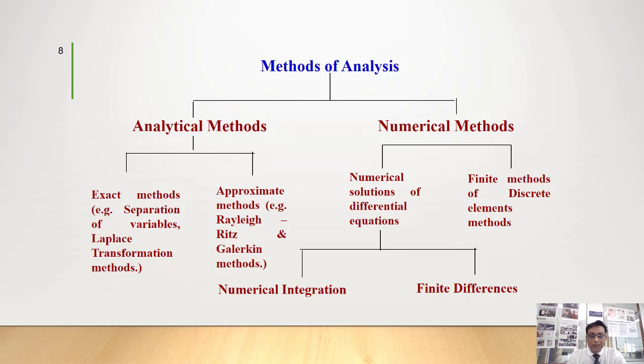Now there are various methods for analysis, that is analytical methods and numerical methods. In analytical methods, there are exact methods, that is separation of variables and Laplace transformation, and approximate methods, that is Rayleigh's method and Galerkin's method. Whereas in numerical methods, there is numerical solution of differential equations, which is again divided into two parts, that is numerical integration and finite difference. And the numerical method again includes the finite element method and discrete element methods.